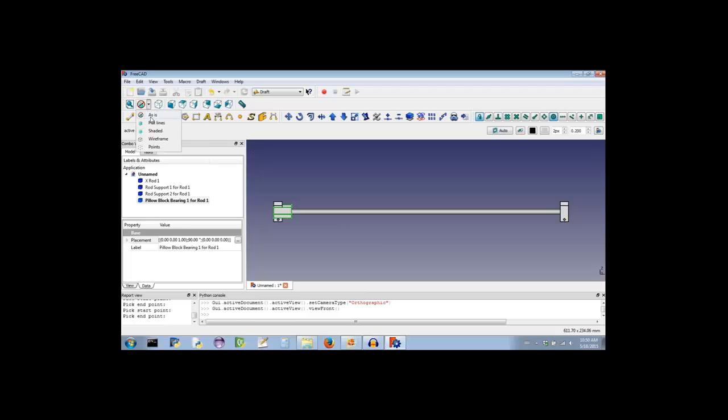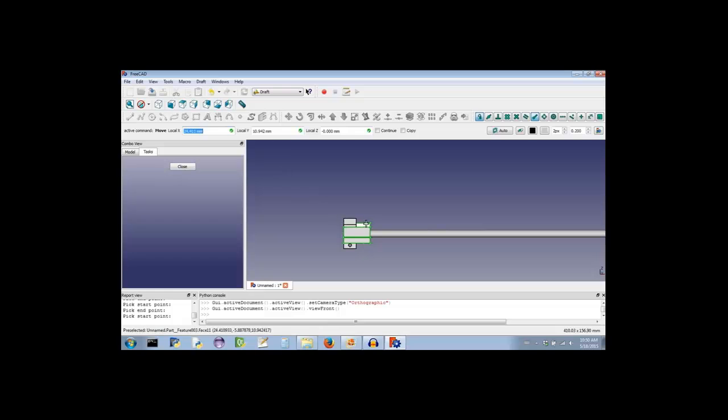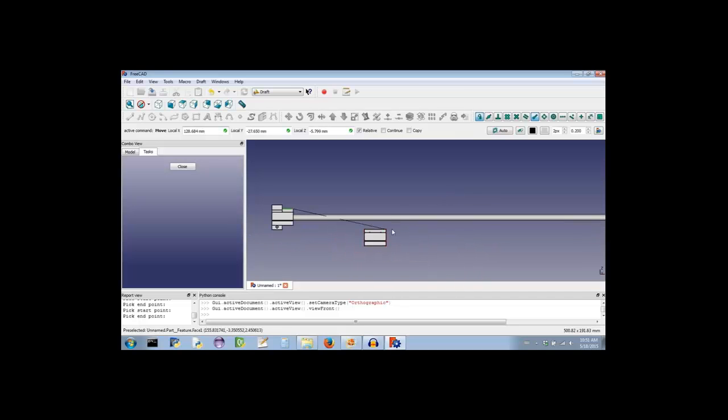I'm going to use the end select tool, and I forgot to click the move button. Click the end there, and then I can just move it. But if I just move it now, it won't be constrained. I can go up, I can go down. I want to constrain it in a flat horizontal way.